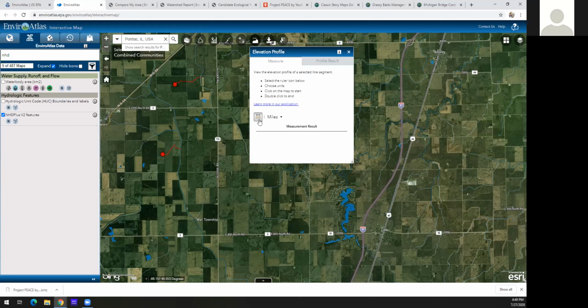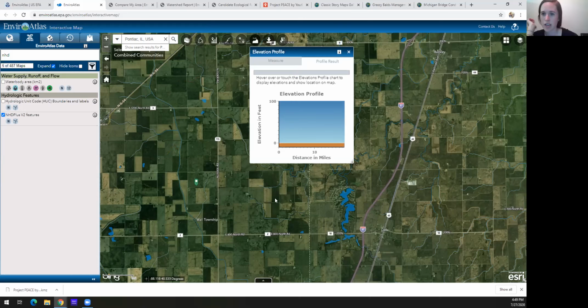This is a really quick tool I want to show you. It's called the Elevation Profile tool. So right next to Raindrop, here we are, Elevation Profile. Turn it on by clicking this little ruler, and then just drop a point, go over however far you want, and double click and drop a second point. And it's freaking out on me right now.